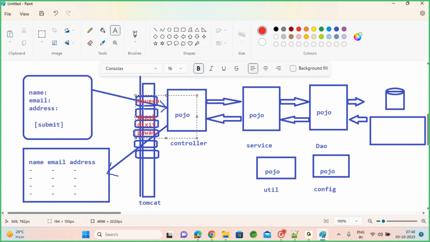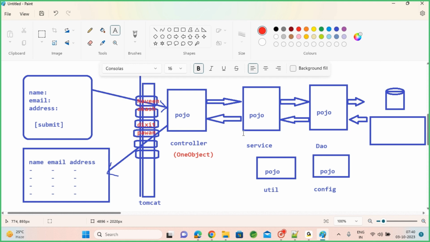So for each of us, as Tomcat maintains a separate thread, you need not worry about multiple objects in backend memory. Here, as you have separate threads, the controller class can be singleton. One object is sufficient. One controller object is sufficient for Naveen, Deekshit, Pawan, Akash, and all of us.